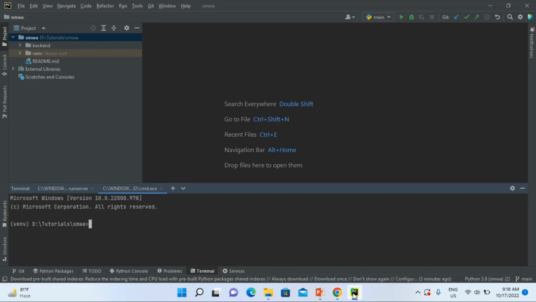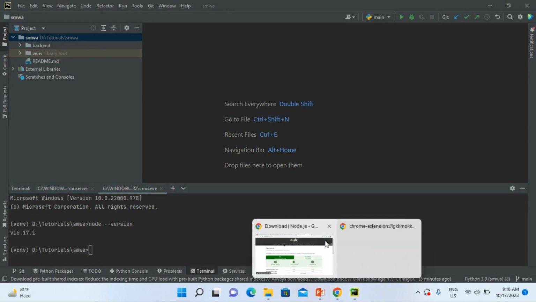Once it's installed, you need to make sure that it's installed successfully, so you can run node --version, and this will show you the current node version installed. For me it was 16.17.1, and this will also install the npm package for you as well.